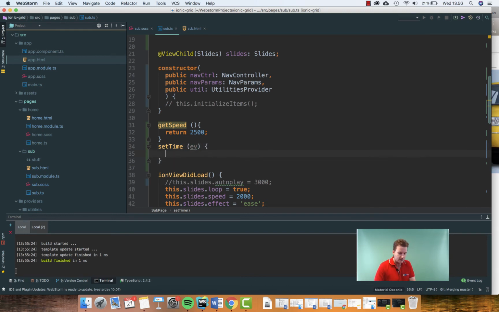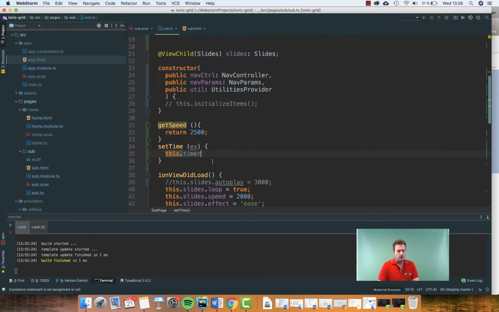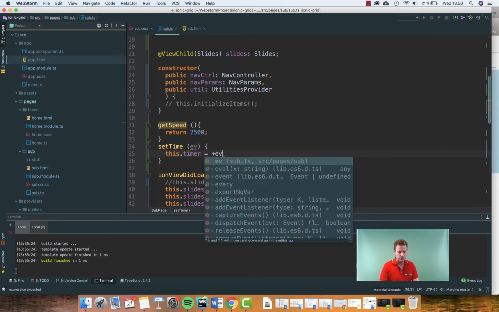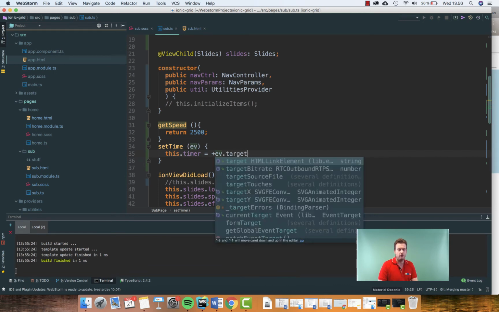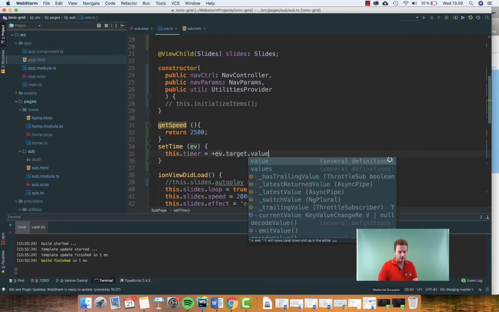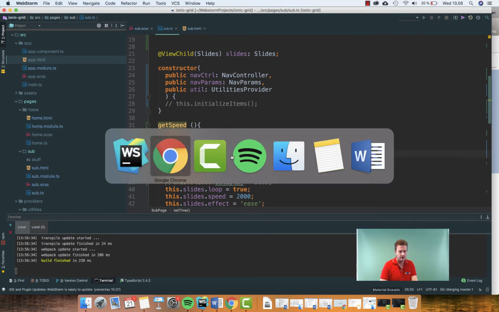So we're going to use the EV here. That's hard to say. And that's what we're going to do. And we're going to set this timer, because the timer we used from sub pages, that's what it's asking: is it from here? Yes, that's actually what we want. And then we're going to set this equal to plus EV, which is up here, and the plus is just a quick way for us to tell the system, hey, this is a number, instead of having to declare it. And then we're going to use the target, so whatever we're writing in our box up here. So let's try and see what happens here.